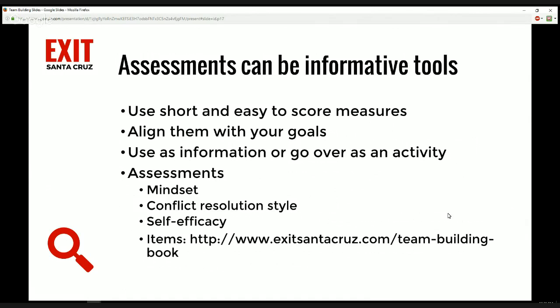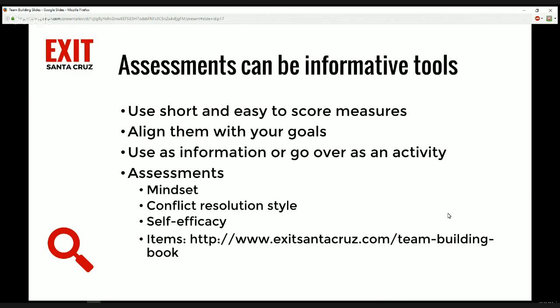There's some activities that you can do where you actually use the assessment to structure it a bit more. But for the types of assessments I have here, they're more motivational. They're more about understanding who you are and where your beliefs are. Those are definitely more on the informational side and not necessarily something that you're going to have people working on within your short session. I'm just going to show you one of the assessments, but the rest are on this link here, so you can go to that.